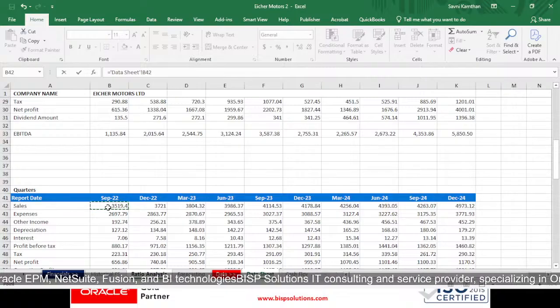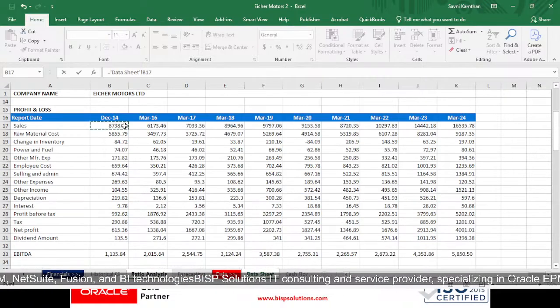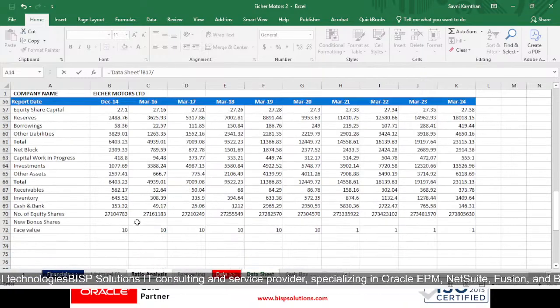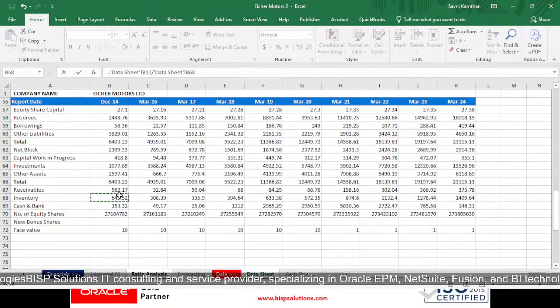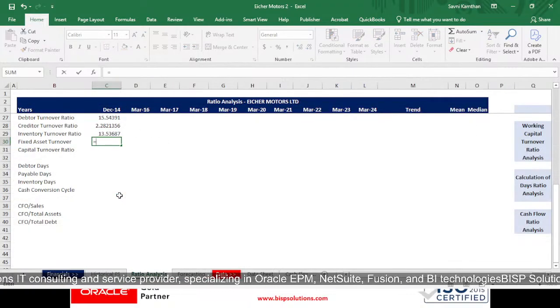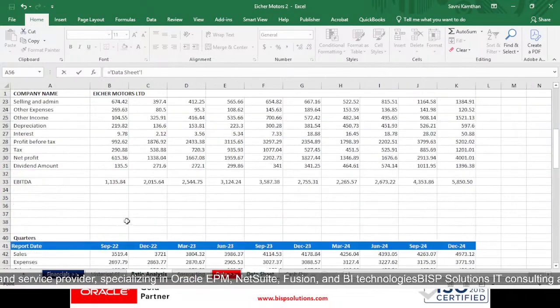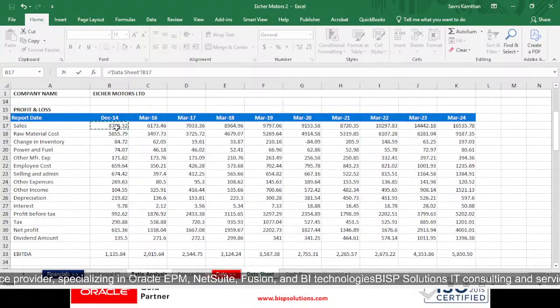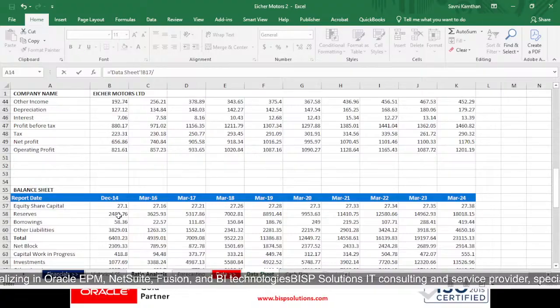for inventory turnover ratio, we will be doing our sales, not this sales, this sales divided by our inventory. Then fixed assets turnover ratio, again our sales divided by our fixed assets net block.